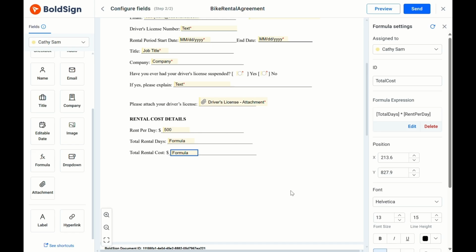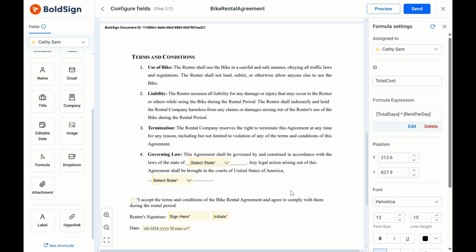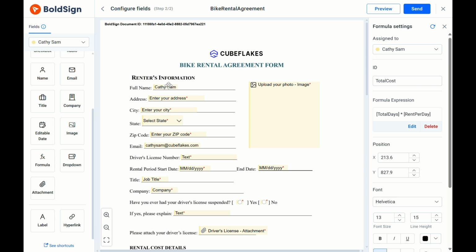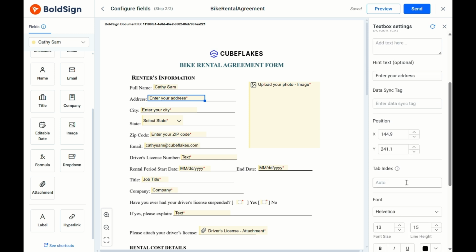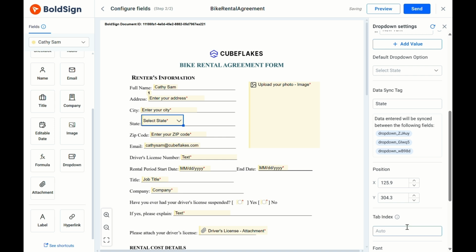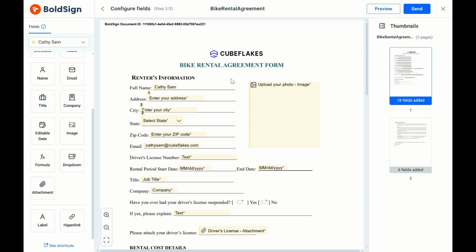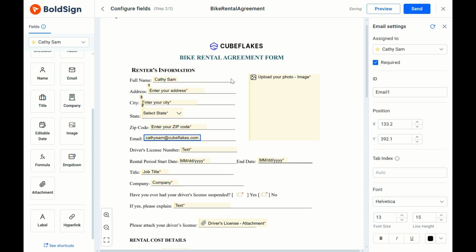Next, you can control the tab order by assigning tab index values in form fields. So set tab index to -1 on labels or instructional text to remove them from the focus flow. Then assign sequential values to your input fields. So when I press tab, the focus moves in that numerical order. This is especially useful when your form uses a multiple column layout and you need to navigate through each column logically.